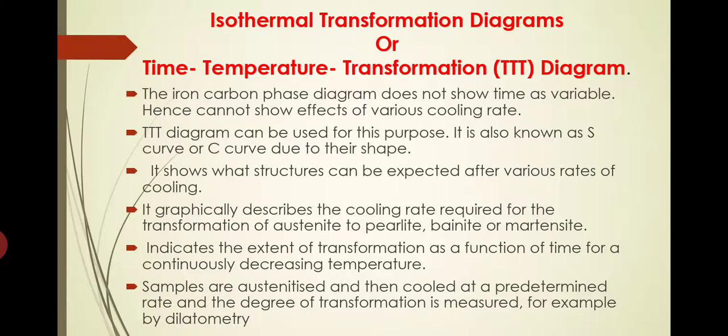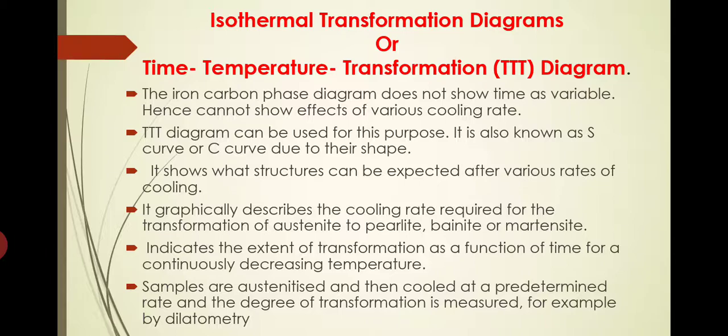So in order to obtain all this, we go for the heat treatment processes. Now, before moving on to the hardcore of the heat treatment processes, we must have a basic idea about isothermal transformation diagrams, or simply the time temperature transformation diagram. In short, it is called the TTT diagram. That is a simple word. Before moving to the heat treatment, we must have a clear idea about TTT, as well as one more curve, CCT, which is also required.